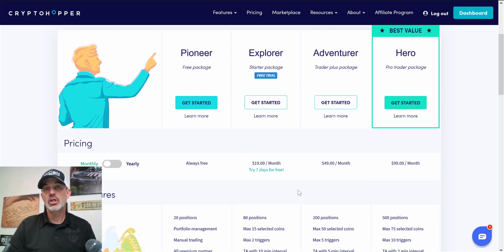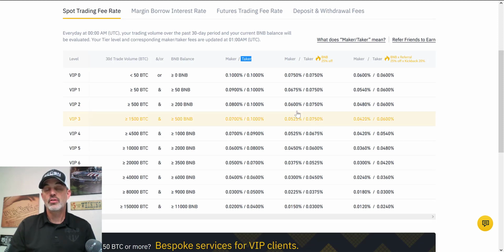But the good news is CryptoHopper only charges these monthly fees. You will not incur any fees when the bot actually executes trades, whether it's buy or sell. You will not be charged any fees by CryptoHopper for executing trades. That's going to be your exchanges. So with that being said, let's take a look at Binance first.